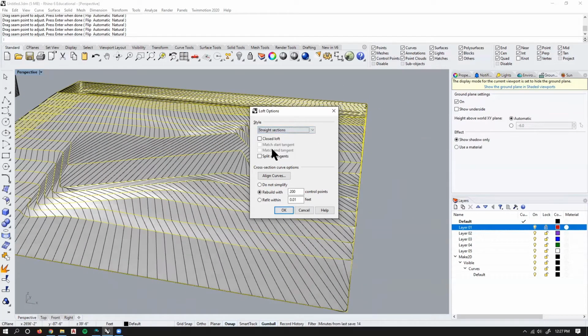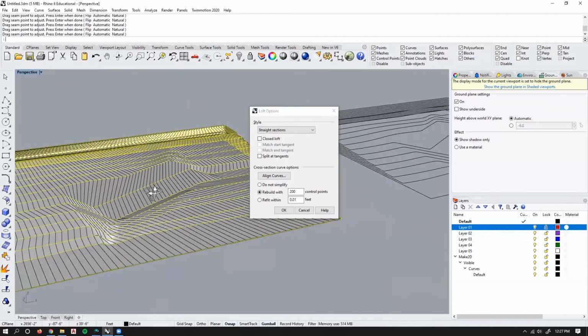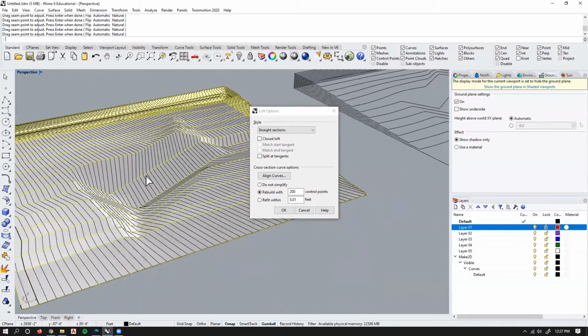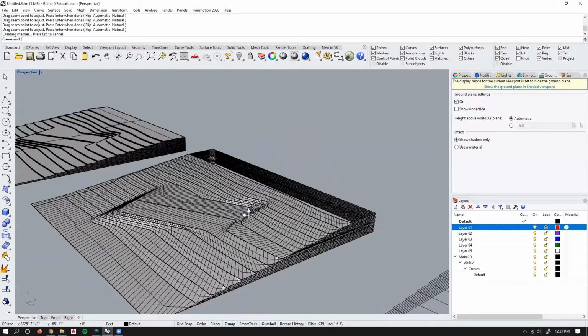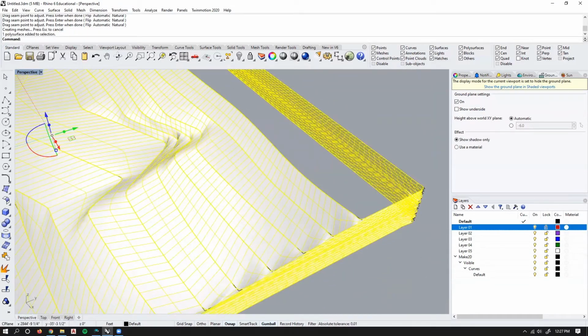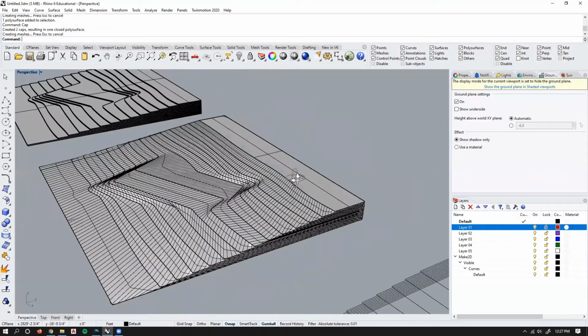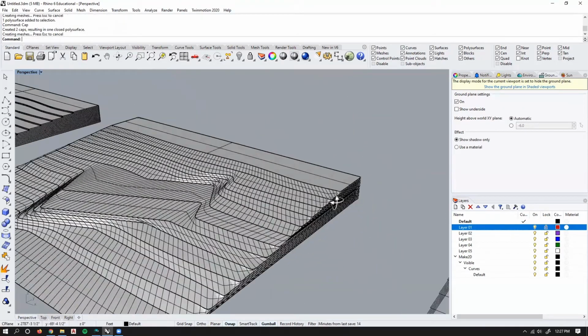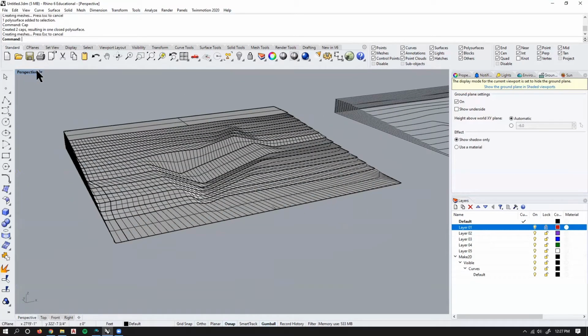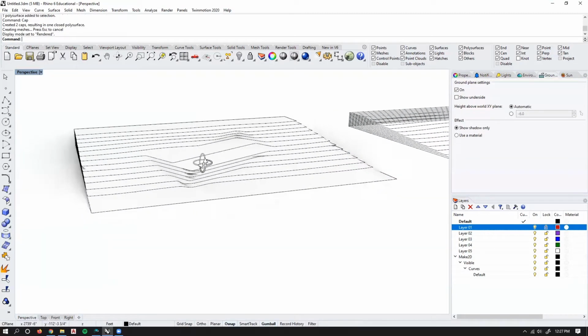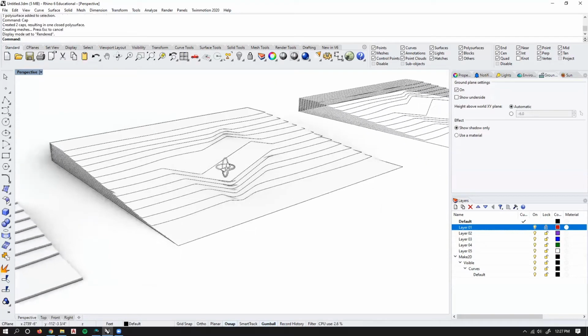I think straight sections tends to give the cleanest result, albeit quite unnatural. So you can hit OK there, and we do have an open shape. You can just simply cap it, and that will give you another rough estimation, but still closer to real life than the actual layer cake. If we look at that in rendered view.